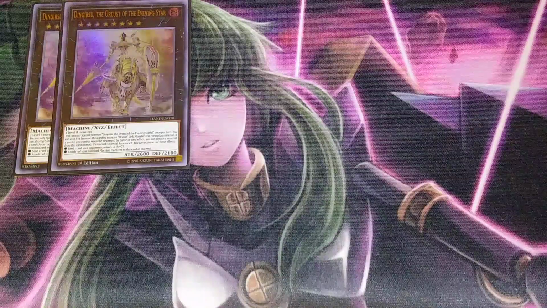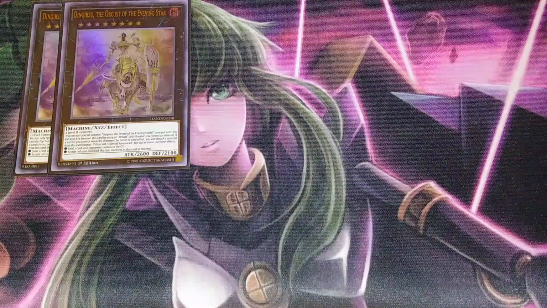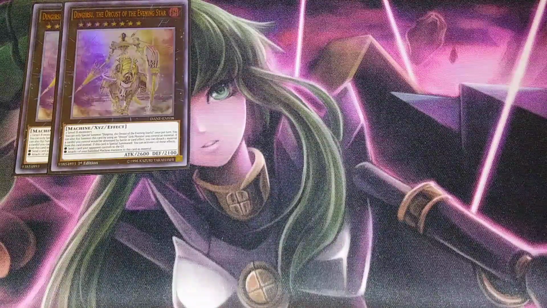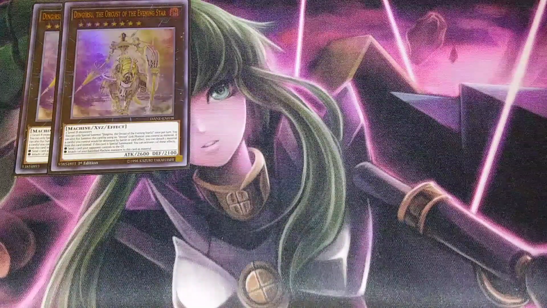It's one of the first Xyz monsters that's able to do that. And it also has the ability that if a card you control would be destroyed by battle or by card effect, you can detach a material from this card instead. And it's plural, so it's any cards. So if they Dark Hole, it protects them all. If you Raigeki, it protects them all. If they destroy by battle, it protects that one monster.